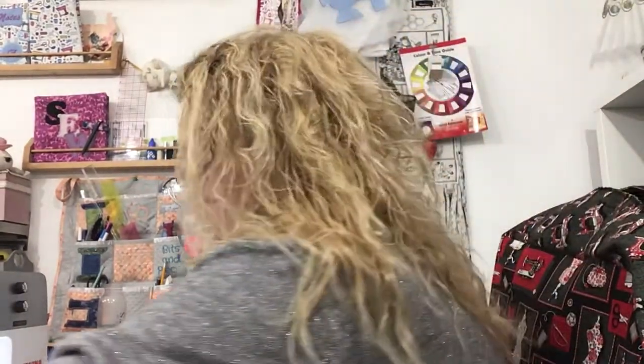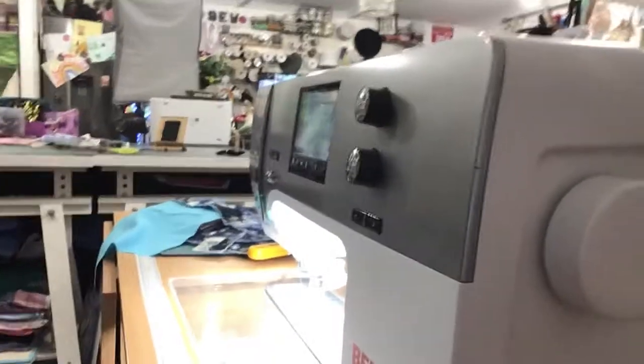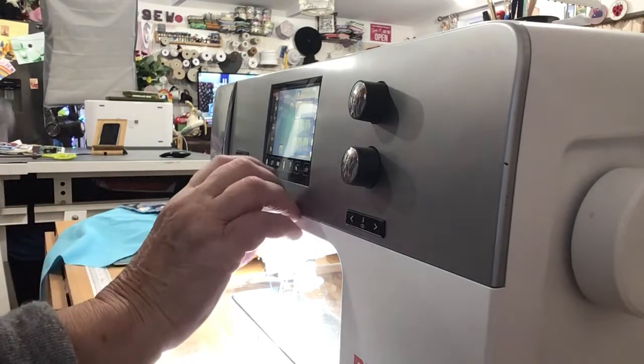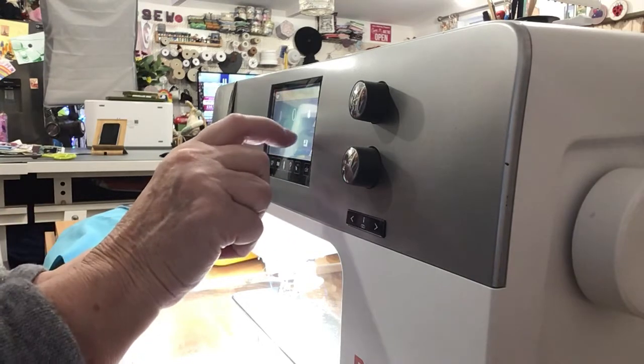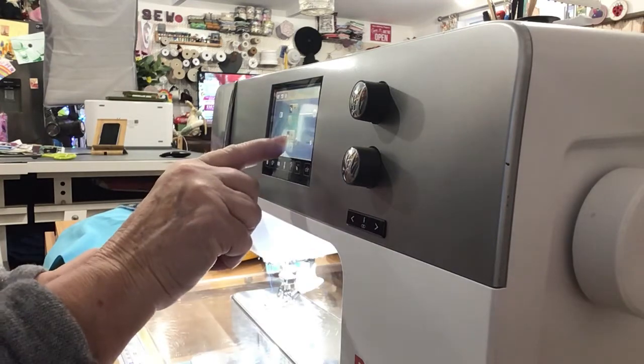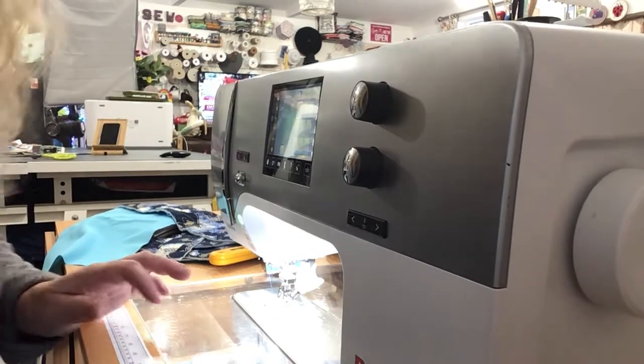Let me just put my side table down so I can get you past without knocking you. Bear with me. I'm not good at all the video editing, so I have to do it by hand. There we go. Right, so you're in position. I will turn the lights down on my machine. Turn it down as low as it'll go. So it's still bright, but it's a little bit better than it was.